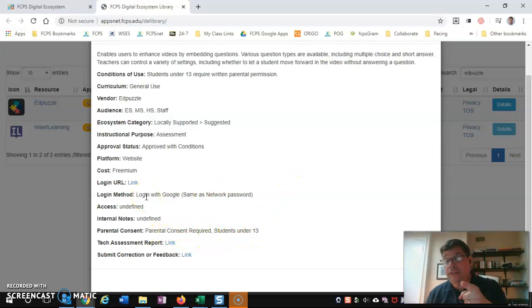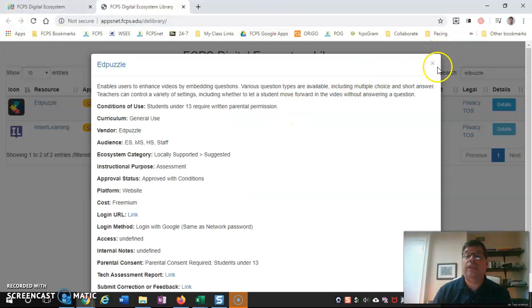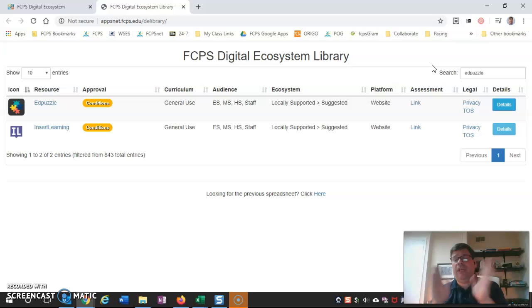So the good thing is, you've got parent approval, right? You sent home those technology permission letters at the beginning of the year and you kept track of them. You got everybody's back. If you didn't, there's a workaround for EdPuzzle. We can use it without student accounts. Let me show you how that works.